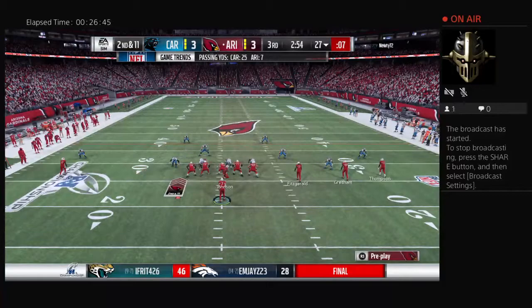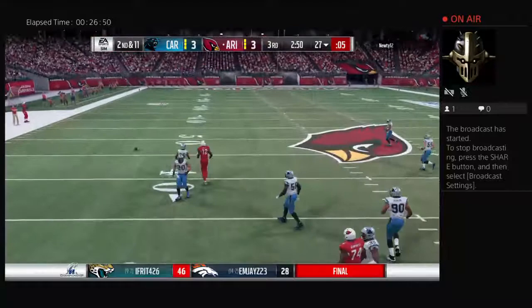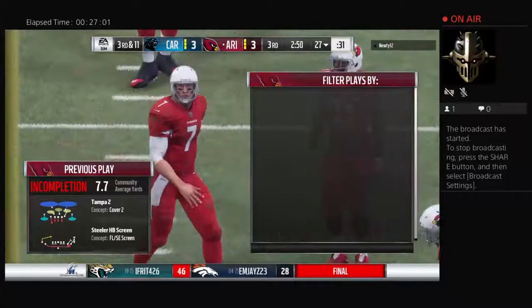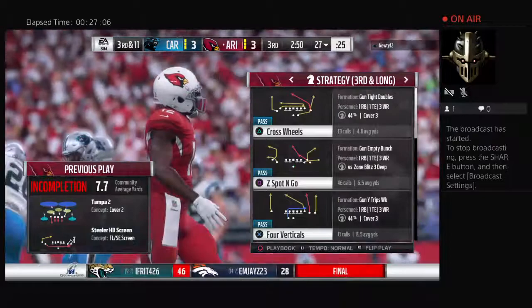Second down throw for Gabbert, and that is incomplete. He was looking for Mohamed Sanu there, and it's third down. I know our vantage point might be a little bit better way up here, but that looked like an ill-advised throw to me. I didn't see anything open, and this play just didn't look right from the beginning. It did not. I thought he might get outside and just chuck it away. Dangerous pass, incomplete.